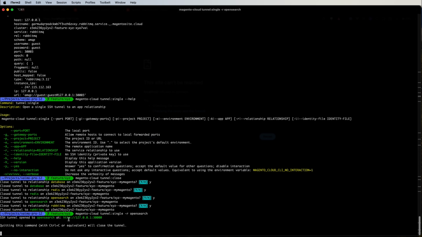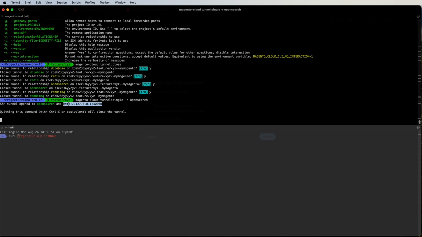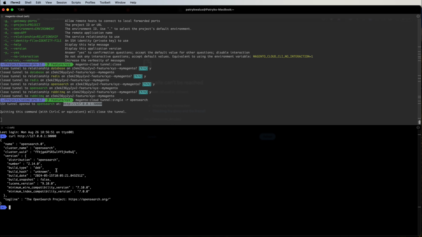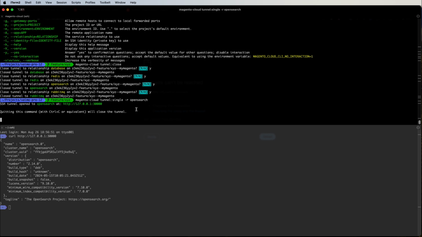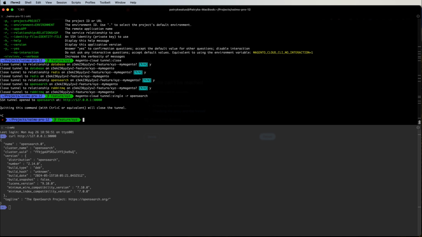We are connected to this, and if we open a new tab and we create a curl request to this URL, we can see that OpenSearch returns just a default JSON that it's live. So we can see that the tunnel was created, and if we just use Ctrl+C, we can just close the tunnel, and that's it.